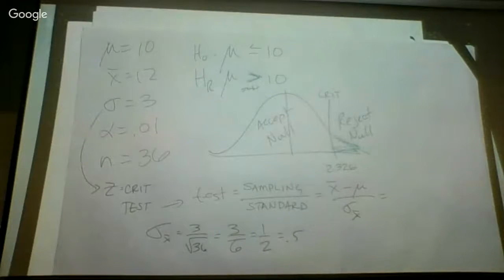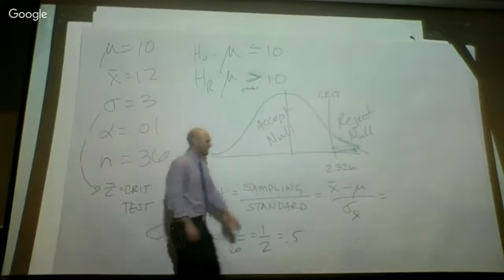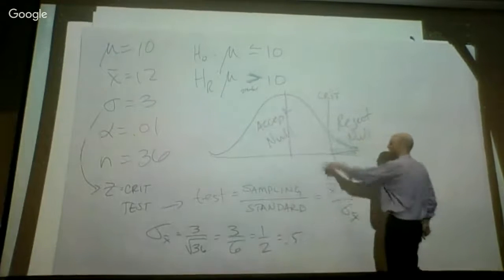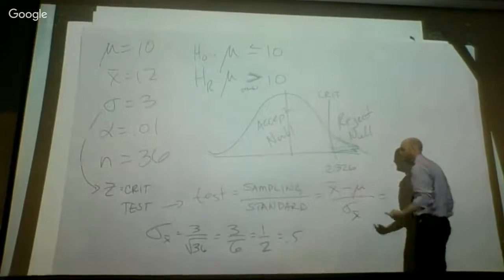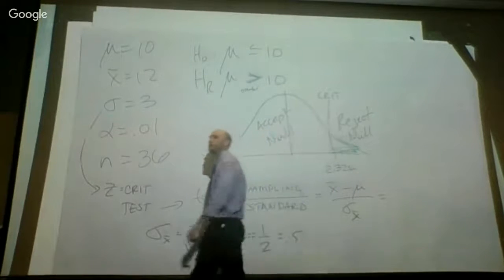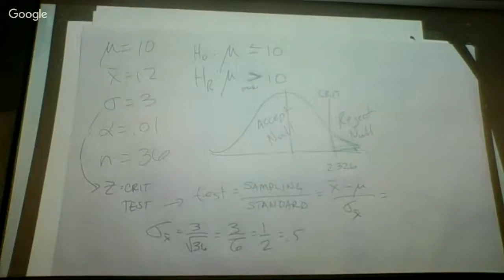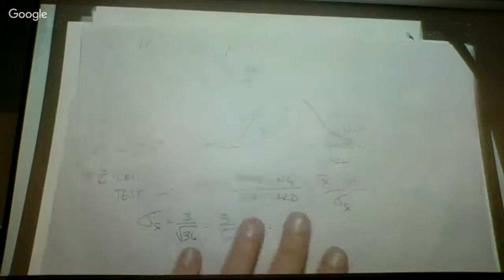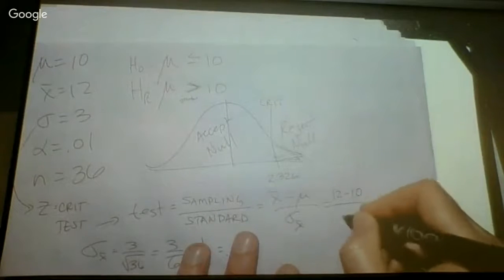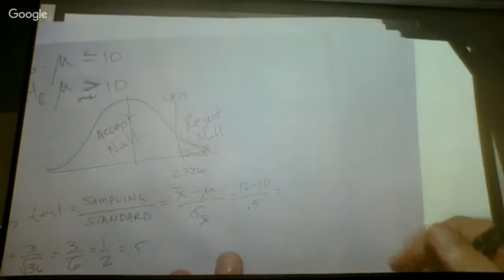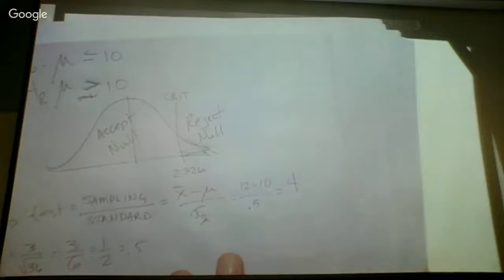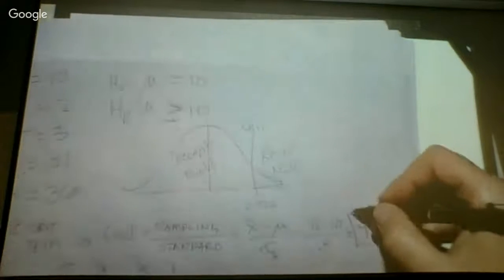As a wise person once told me, after that, statistics is just plug and play. So I have a formula, and I have standard error equals 0.5, and I'm going to plug it in there. X bar equals 12 because I wrote it. Mu equals 10 because I wrote it. 12 minus 10 is 2 over 0.5. What's that get me for a test statistic? How many 0.5's? 4 of them. 4. There's my test statistic.